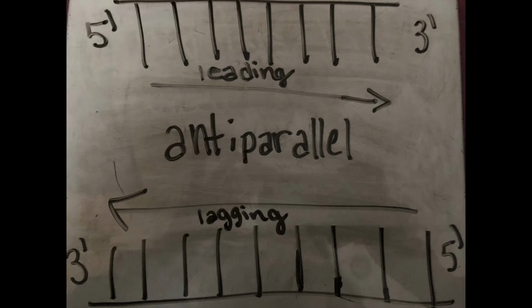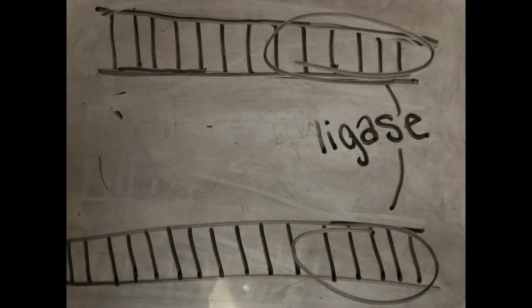DNA polymerase III can only go in the order of 5' to 3', so on the lagging strand it runs backwards, requiring primase to put in more than one primer. This creates fragments called Okazaki fragments, which must be connected using covalent bonds by the enzyme ligase. It is also used in the leading strand.